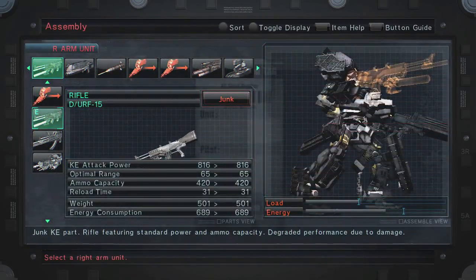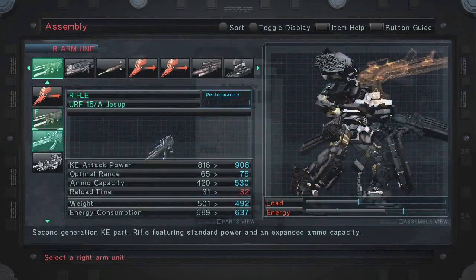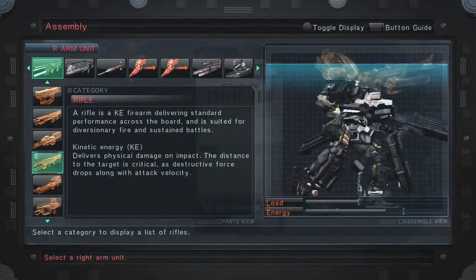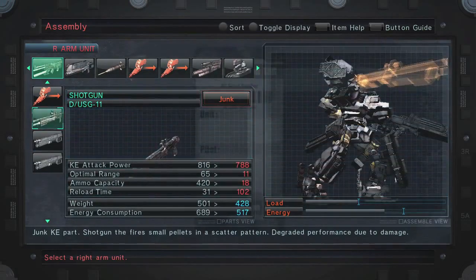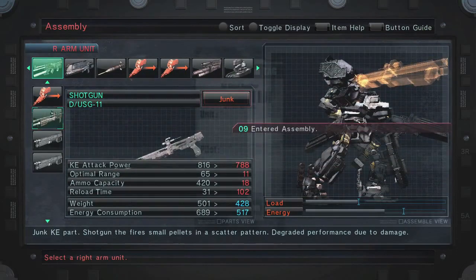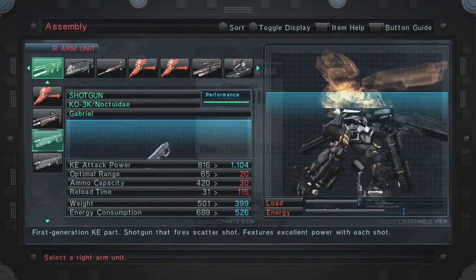First off is kinetic energy. It's the easiest weapon to use in the game, something that everybody's going to be able to understand as soon as you jump in. Really good at close range, but something to really help you step up. A couple of examples that we get to use and show you is the pistol, rifles, shotguns, and some of the crazier ones like Gatling guns.